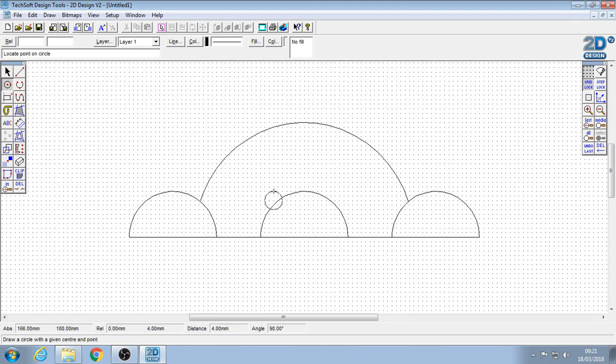I'm going to draw a circle on here, and I'm going to try and get the circle in the same place on this side. Okay, looks about right. I'm going to draw a couple of lines like this. Hopefully the same. Like so. I'm going to trim those off. And then I'm going to draw two little circles in the middle.